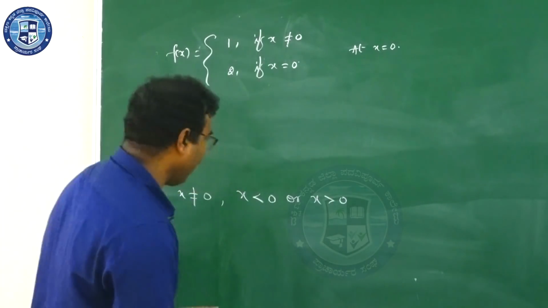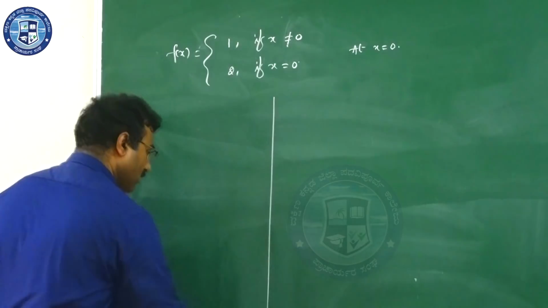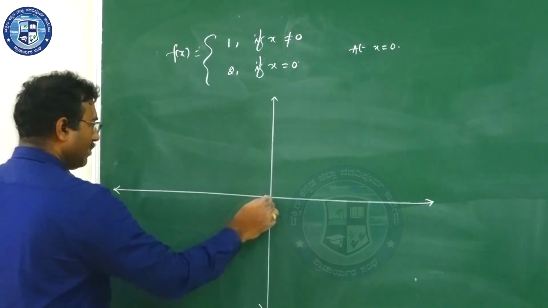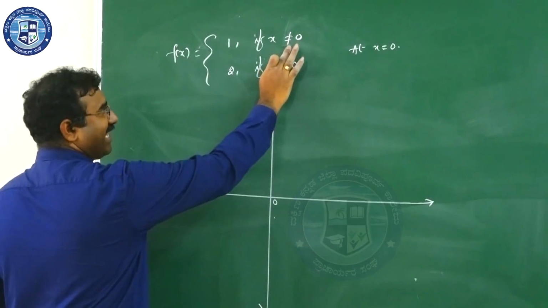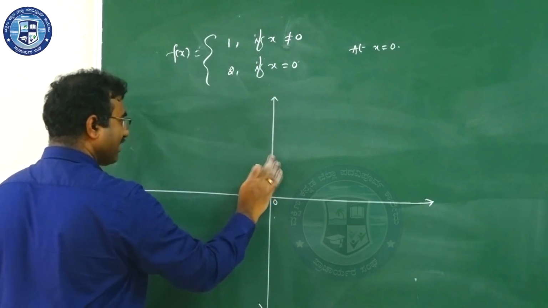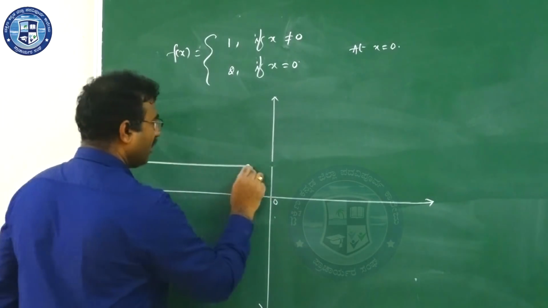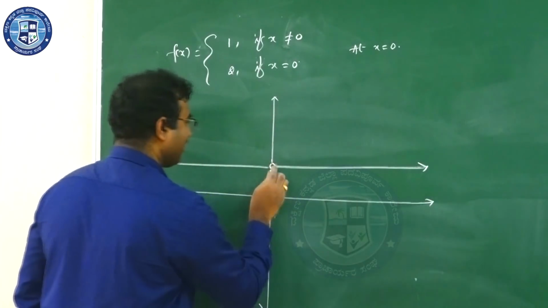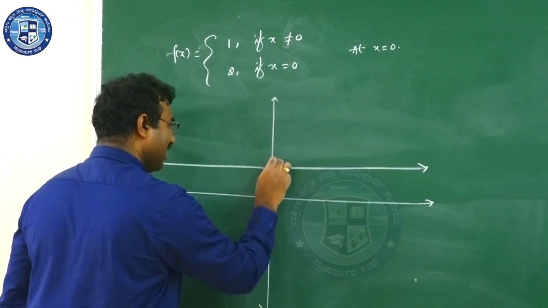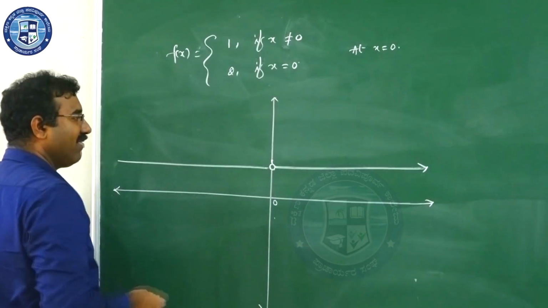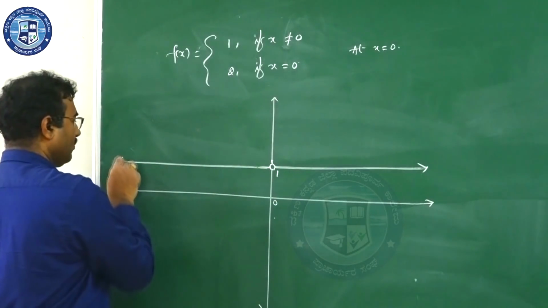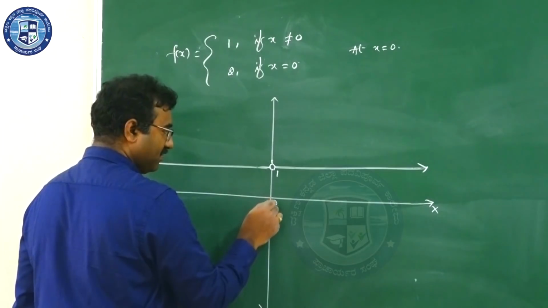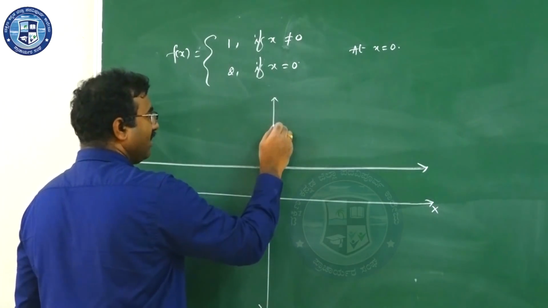That means it is a simple graph, we can write except 0. For except 0 it is always 1, right? That means it is a straight line it will be, like this, right? Because they mention clearly except 0, the function value is always 1. Okay, it is a parallel line to the x axis. It's y is equal to 1.